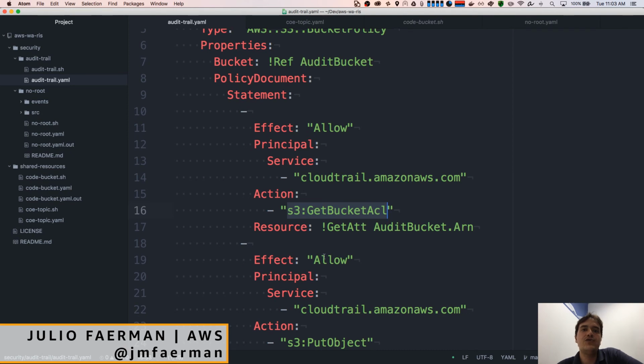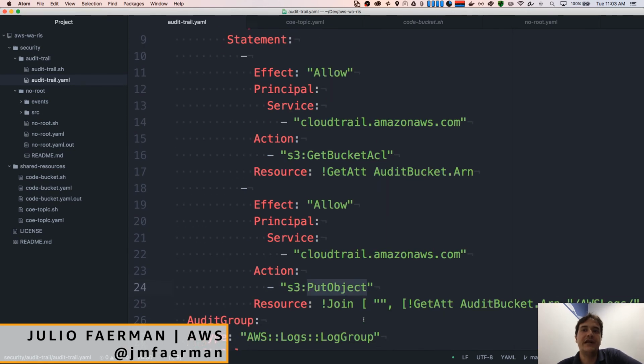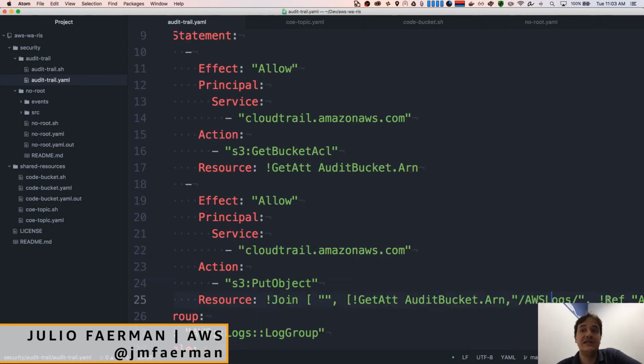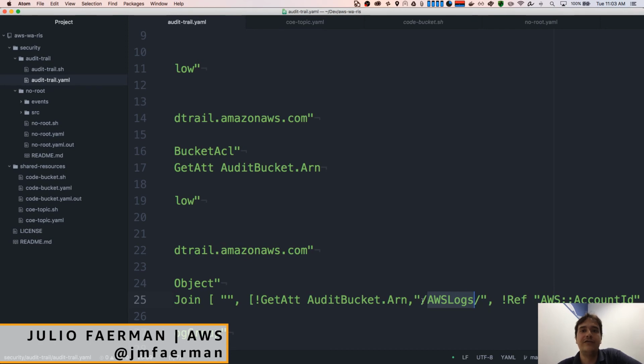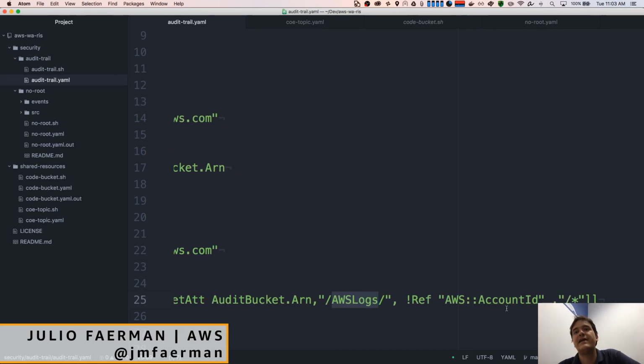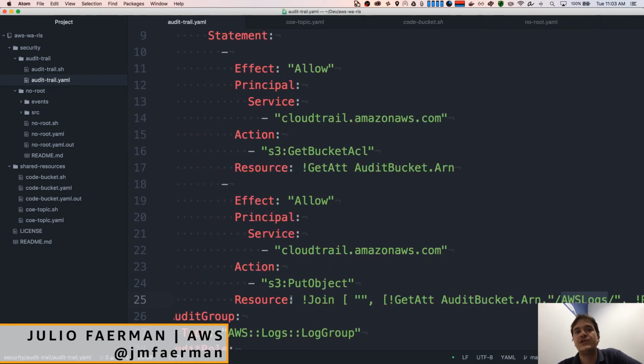And I'm going to also allow CloudTrail to put objects just inside this directory composed of the bucket ARN, the logs, static name, my account ID, and anything. So here I'm just restricting under which resources CloudTrail is allowed to put objects.